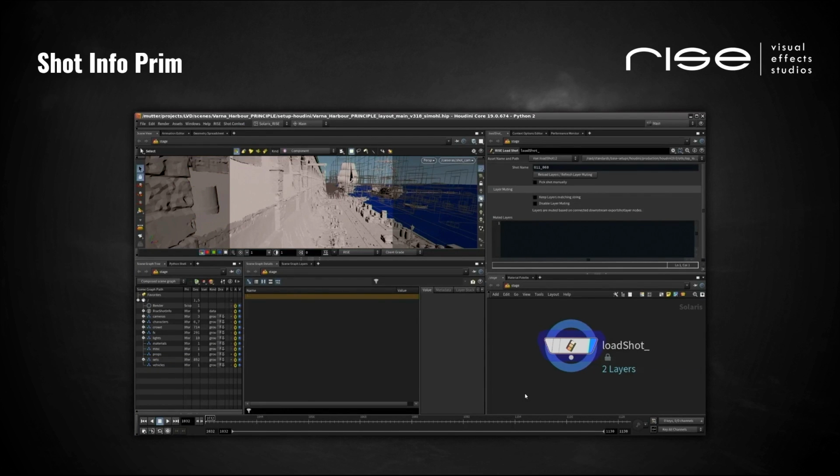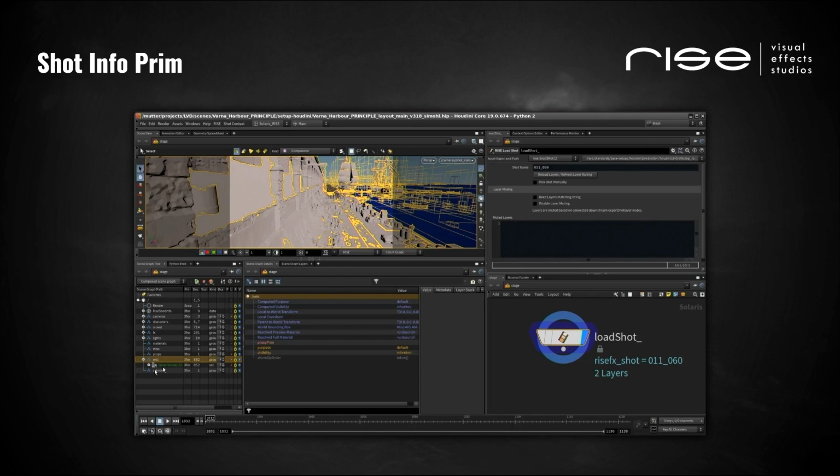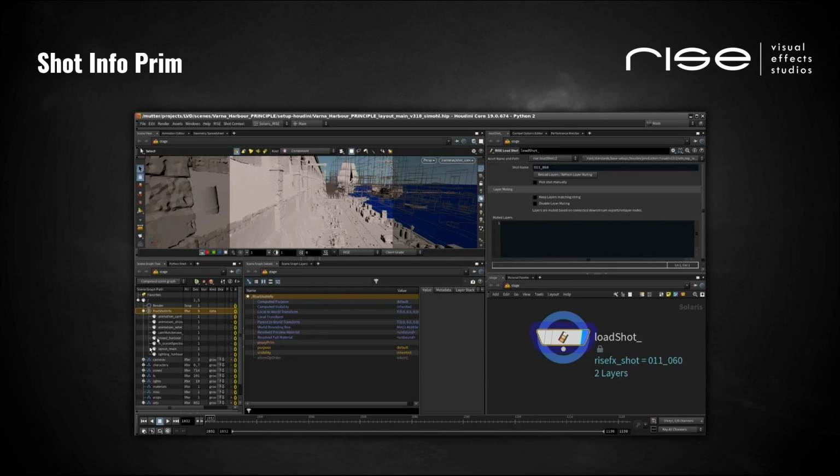And so now that the layer was published, we can review our export, same as we did with assets. So if we bring in the load shot node without any connected export nodes, the shot is loaded without any layer muting. As we can see, the set has been added to the shot, but there are also a lot of other elements coming from many other layers. And with complex USD shots, it can be tricky to figure out what edit is coming from what layer.